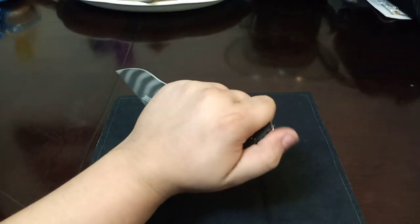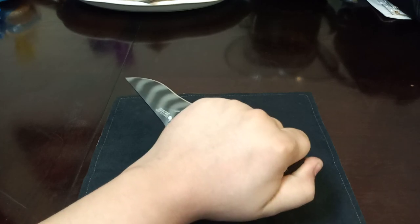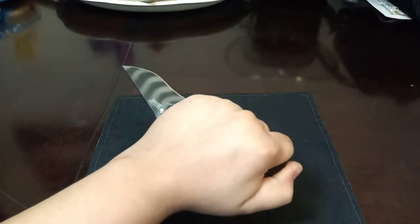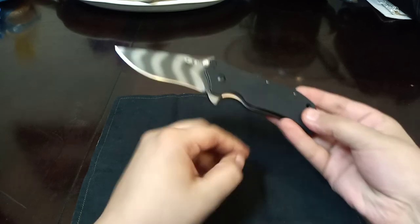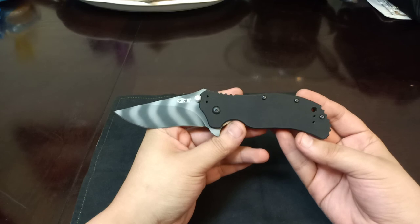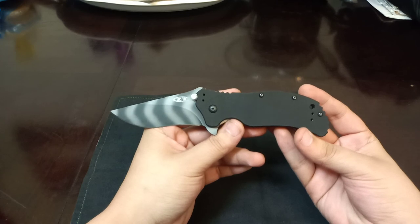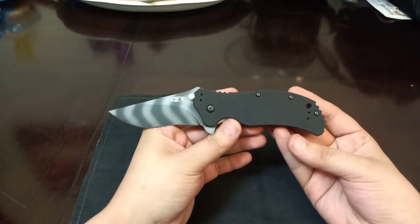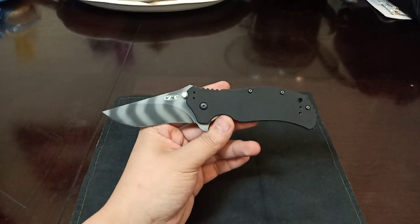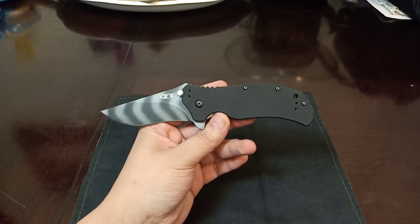And with the jimping here, that thumb's gonna lock in place. And if you're in a situation where you need to use this for tactical purposes, defend yourself, I have no qualms about whether or not this is gonna suit my needs, and whether or not that grip is gonna serve the purpose that I'm gonna need from it in that situation. Along with that pointed blade, this thing is gonna be highly reliable in all of those aspects. It's a really nice feeling. It just immediately gives off that well-built, strong vibe, capable of handling anything that I'm gonna require from this knife.